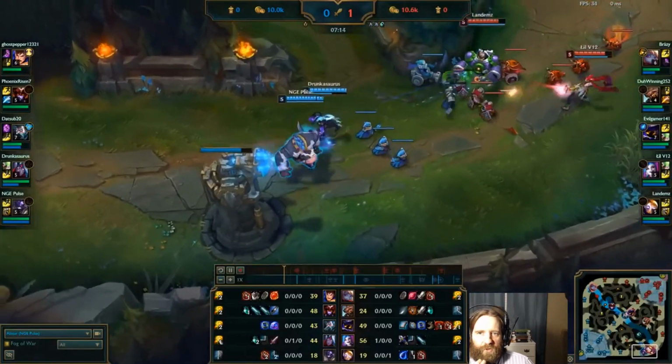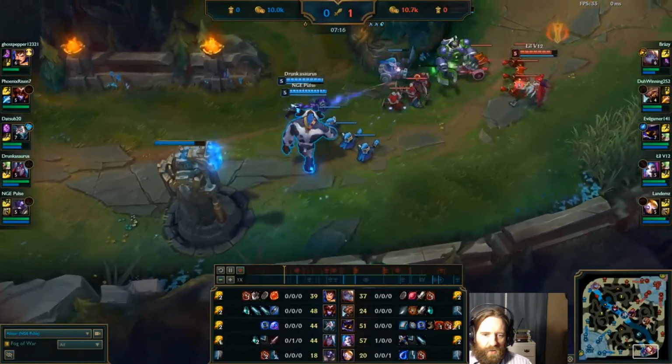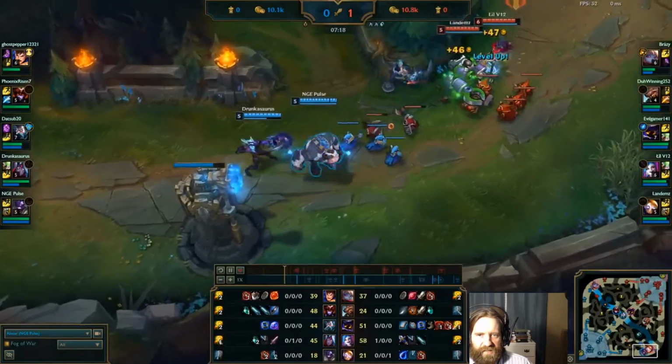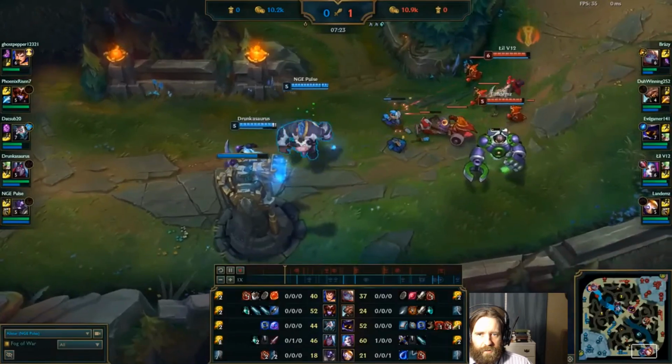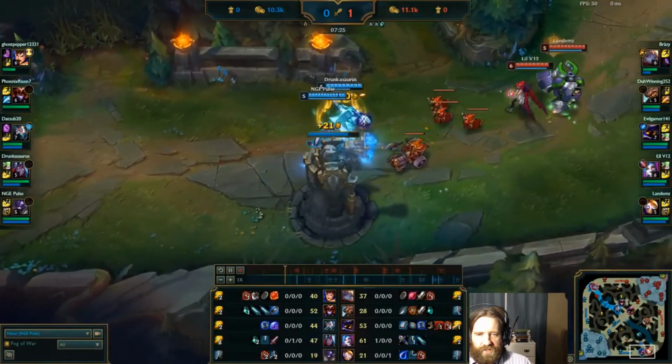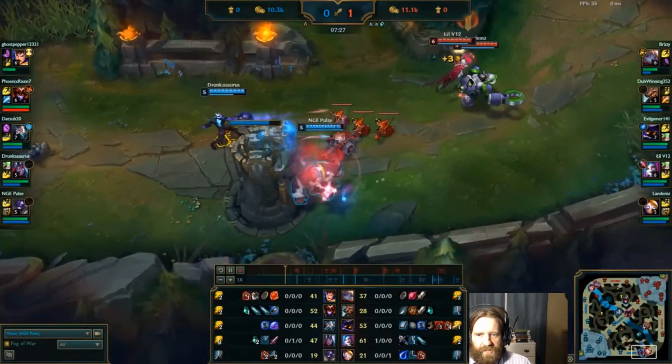So he's not going full out max damage Blitz. Now your ADC's down about a third of the CS. You're getting pushed to tower. But there's not a lot you can do here if Shyvana's going to play topside. You just got to wait.